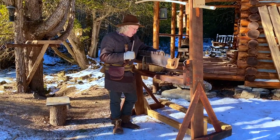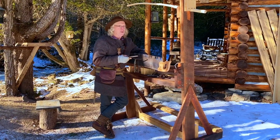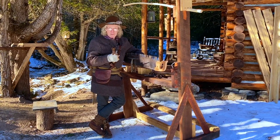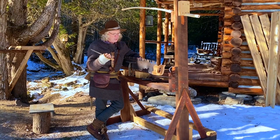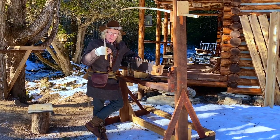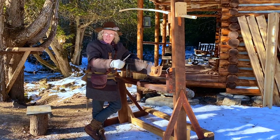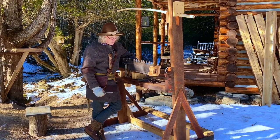Four done. So just a final note, for storage of saws: if you wanted to hear language come out of a logger that would embarrass even someone from the Navy, it would be leaning the saw up against something, because it would put a permanent memory into the blade of the saw, which would cause more friction as the sawyer would cut it, move it to and fro through the wood.